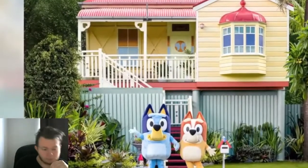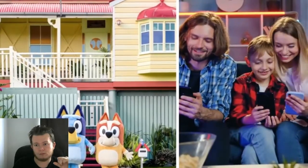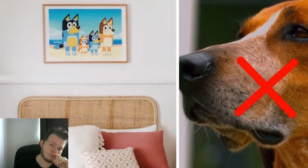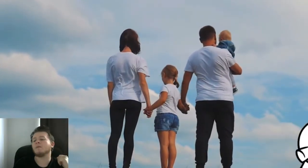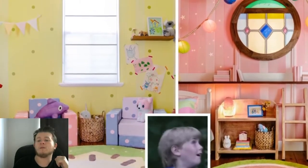The cartoon house was part of a promotional competition that would allow one lucky family to spend a weekend there. A maximum of 2 adults and 2 children could enjoy the stay, but ironically, they weren't allowed to bring any pets, forced to leave their blue heeler puppies at home. Unfortunately, it isn't clear which lucky family won the raffle, but I'm sure the house's decorations and furniture blew the kids' minds.